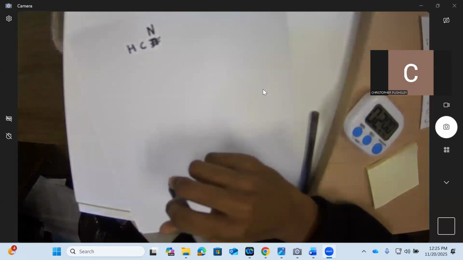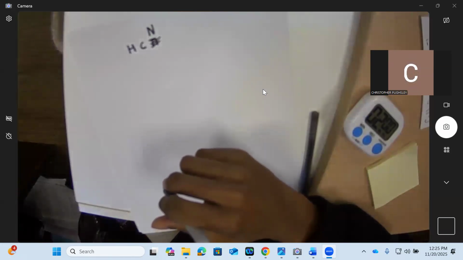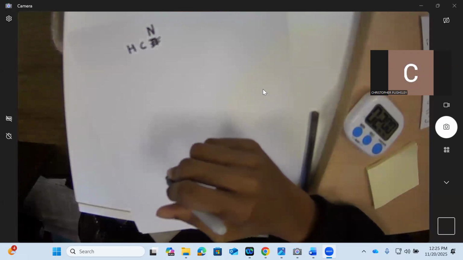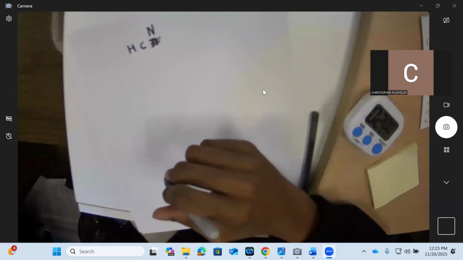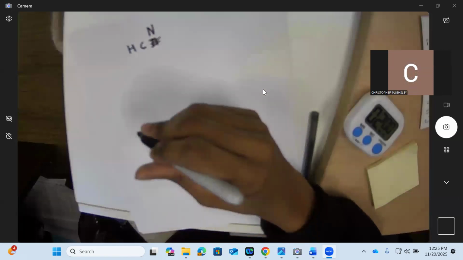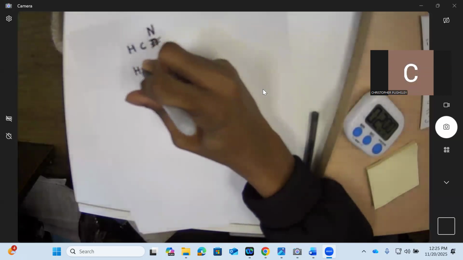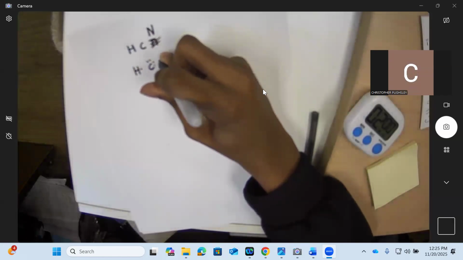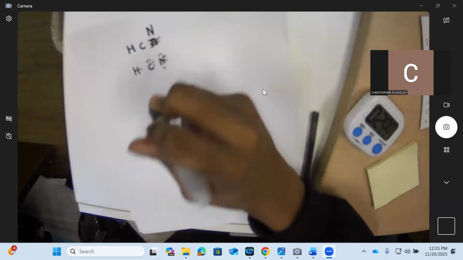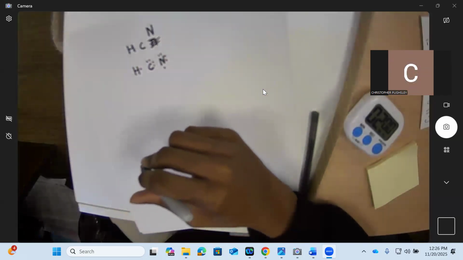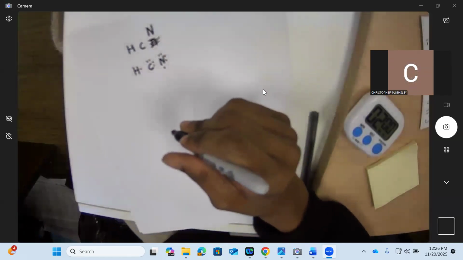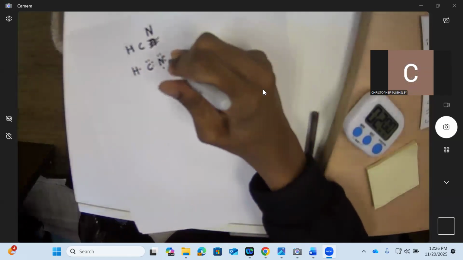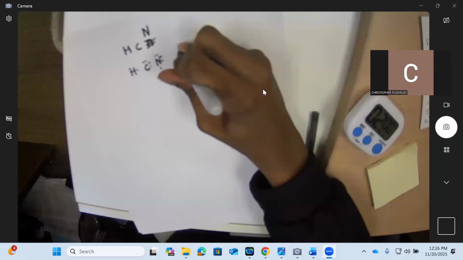With that said, what's the first thing we do? We have to find the valence electrons, the before structure. So do the before for H, C, and N. All right, what's the next thing we do? We count the valence electrons. How many we got? We have 10. So write that up to the side.